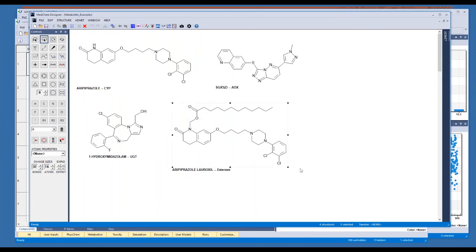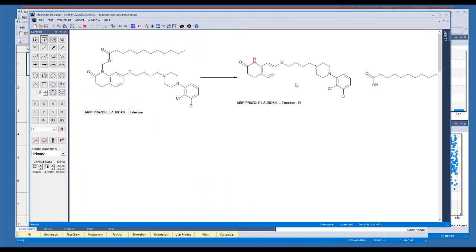And then finally, this is the prodrug of aripiprazole. It undergoes ester hydrolysis. So you can run that feature to see the final metabolite. It is also based on a customizable set of rules. Post-hydrolysis, there's actually the removal of this hydroxymethyl group here, just to produce the final active drug. You can, of course, modify those rules.